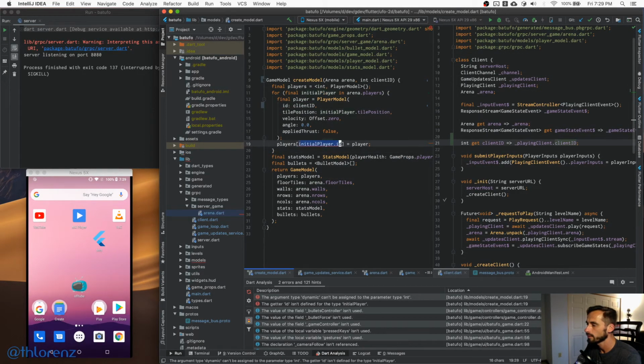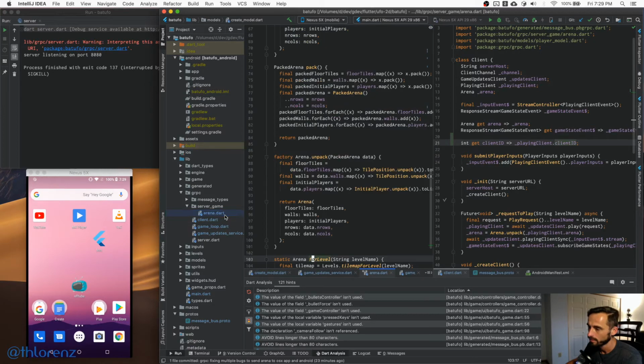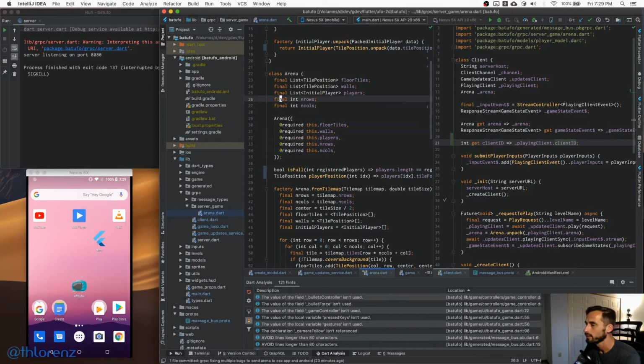And now we are good here. The main difference is that we can create an arena, and we don't assign the players an ID yet, but we know the IDs, right? Once the arena is full, we'll figure out how to assign these IDs, basically who's who. It's mostly just by the index of the player, so the order that the players sign up. Then they get an initial player, and they create a model from that. And once they have that model, they know who they are. Obviously on the server, we also have to make sure we know who is who, but we'll figure that out in a second.